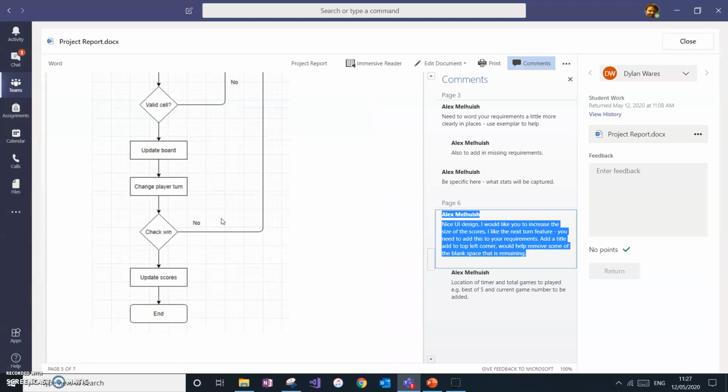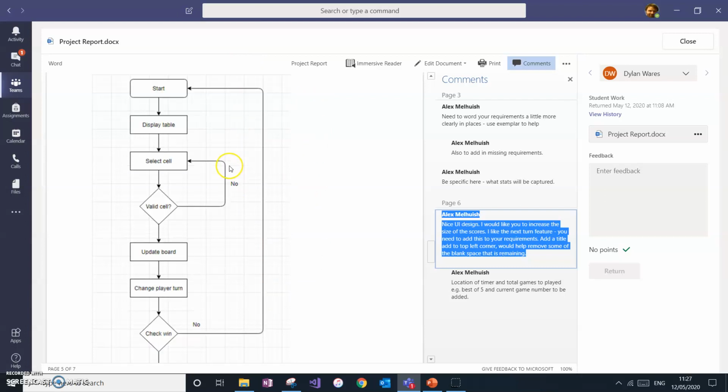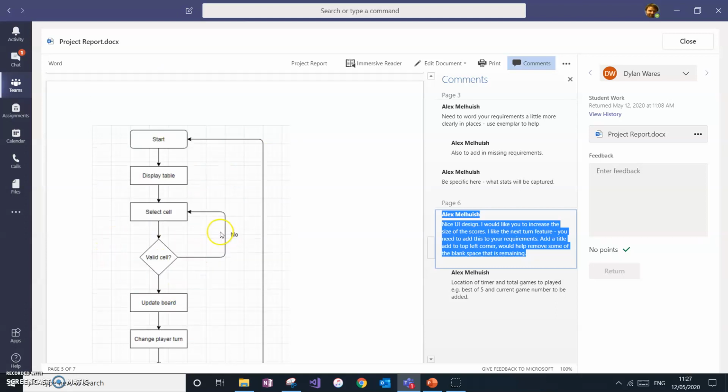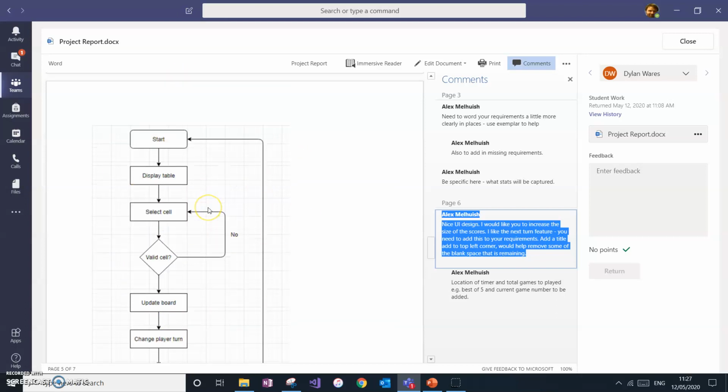Okay, and I'll also say the same thing with the flowcharts, that having this consistency throughout your project, everything is built on the client requirements. So we can see here that we've got some of the information and the update of the board, but this really just reflects a basic game of tic-tac-toe. It's not reflecting some of the requirements around being able to play multiple games and best of 5 games, for example.